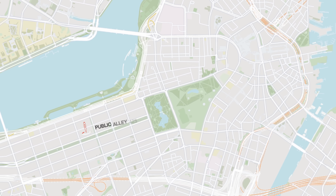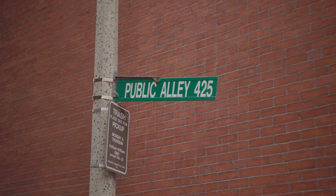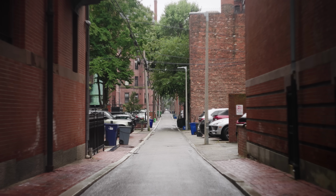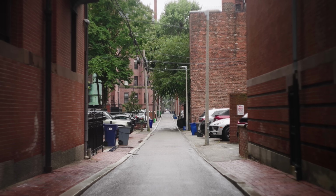What's funny to me is that in this neighborhood, you have all these fancy sounding names that were like English names of streets to appeal to the upper class, but then you just get public alley and then it's numbered. When I asked Nancy about these public alleys, she explained that they were mostly used for servicemen to access the buildings and to clear the garbage and stuff, so that none of that would have to be done in the pretty beautiful fronts, and it could appeal to the upper class still.